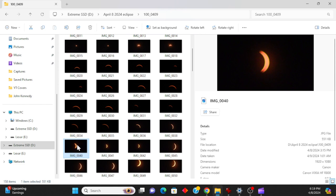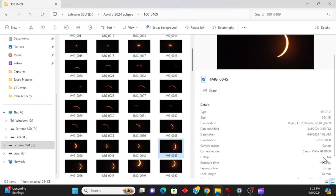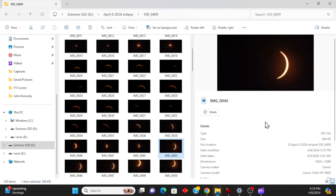So this one was me trying to focus. And once we get focused, I'll look at that. That is 1:02 Ozark, Missouri time, and that's a 78 millimeter shot. The f-stop is 130. That turned out really good.